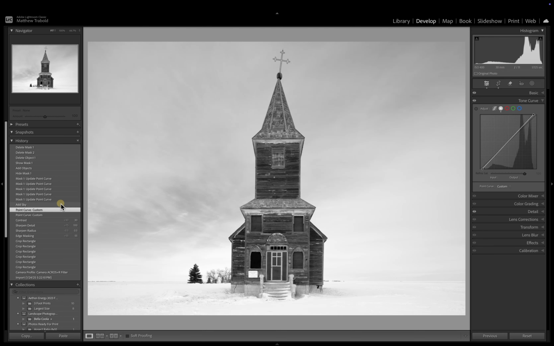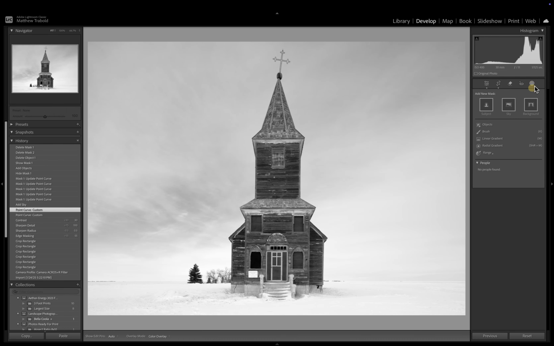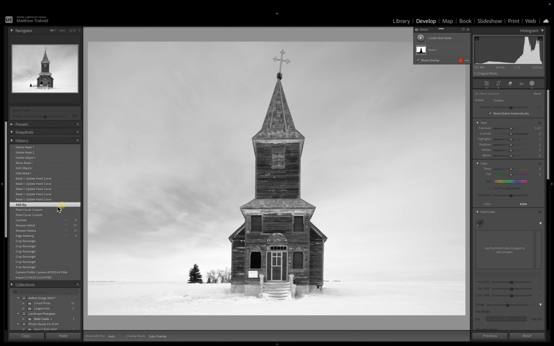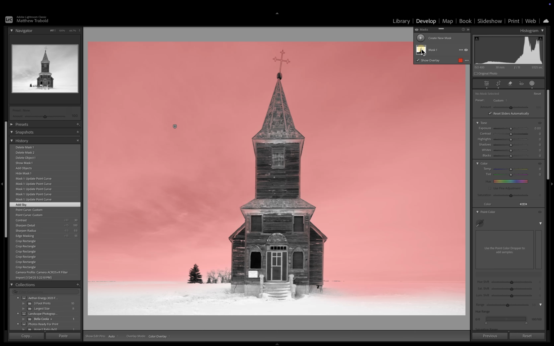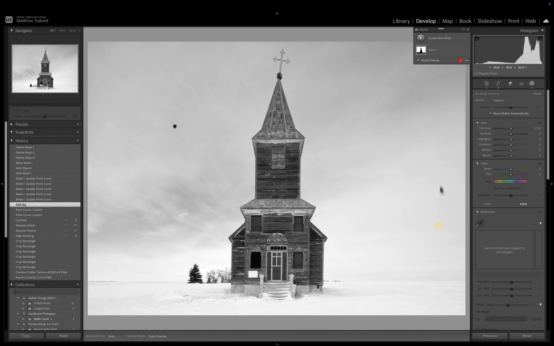I then went through a process of messing around with Lightroom Classic's masking that it has here in the circle on the right. It can automatically select the sky, and I'll show you what it tried to do. When I said add the sky, it created this mask for me. Now, this isn't the worst, but it is blending into the cathedral there. It's blending into the foreground a little bit because the tonality of the sky and the foreground are so similar. It's really struggling to distinguish where the sky begins and ends, right?